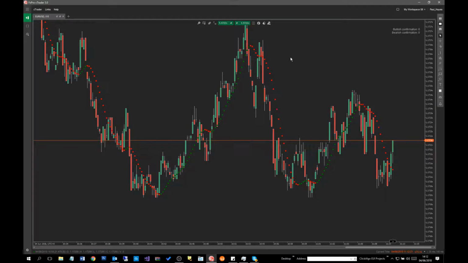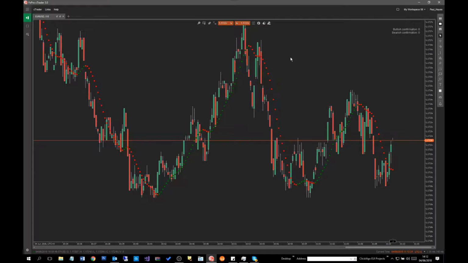So if we just hang on a second now, just to see if that actually starts going green. So you can see, because of this formula we're using for the 3 moving averages, normally you would enter a trend. Most people would think it's going to bounce and they would enter a trend now. Okay, it's the first dot. So this waits, it's like a delay, more of a confirmation that the trend is changing direction.